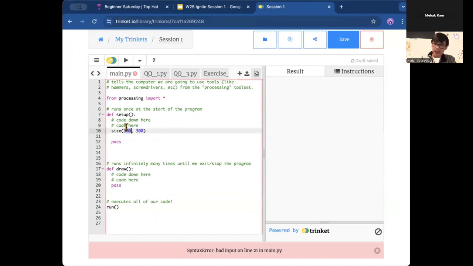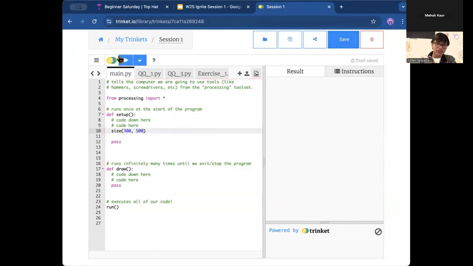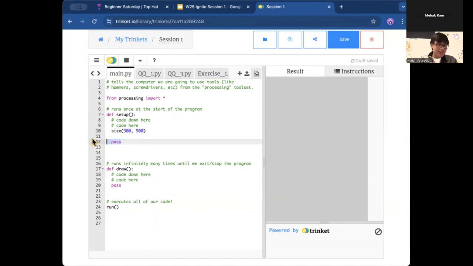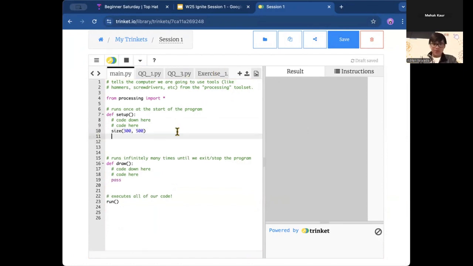But you see this 300 here? If I make it like 500, that's gonna change our height value. See how it's really long? Anyways, just have this little piece of code down here. And what I mean by 300 and 300 is 300 pixels wide and 300 pixels in height. So we have that. But let's draw something.